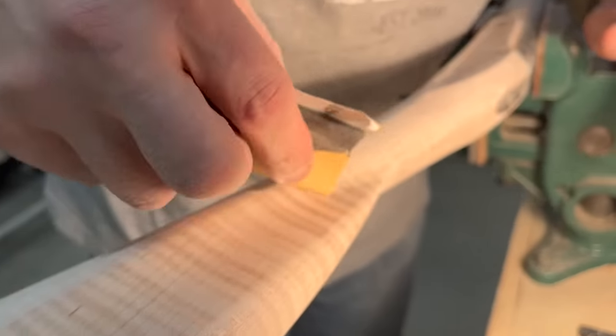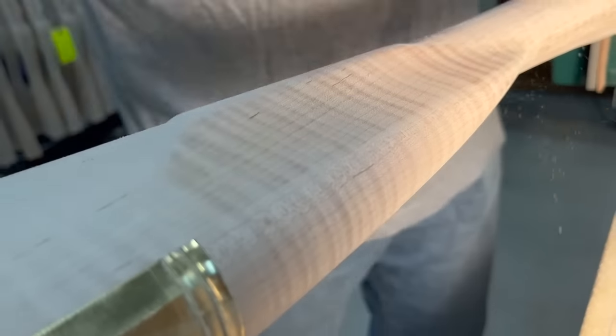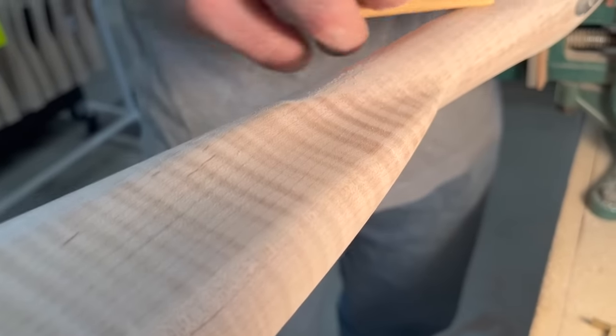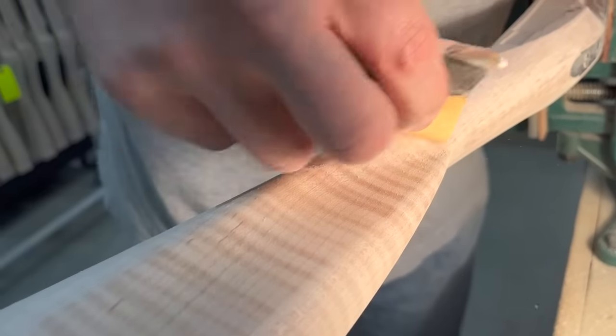Also with the cross lighting, what even works better than just a light like this is to turn off the overhead lights as well. And you can really see shadows even more. And you can see defects even more if you just have 100% directional light.